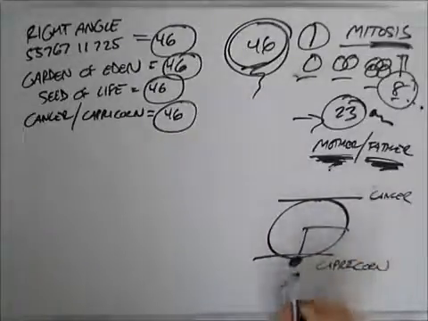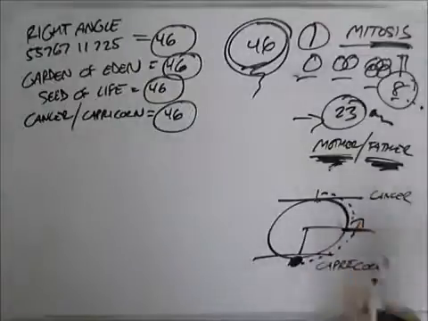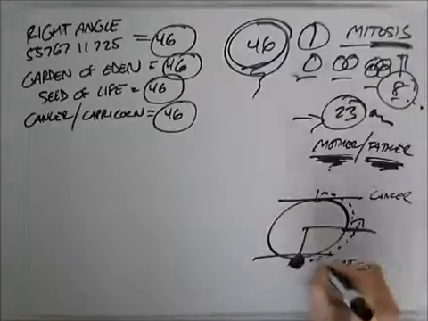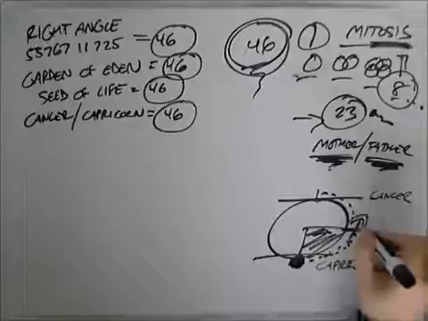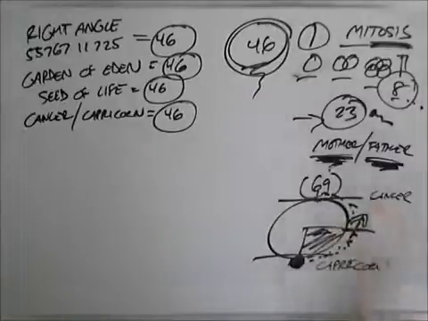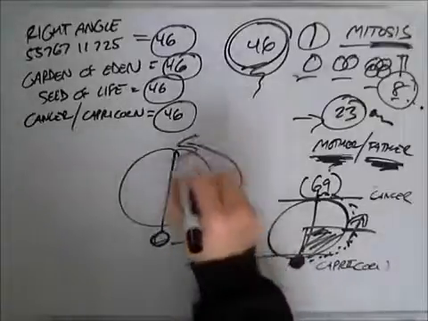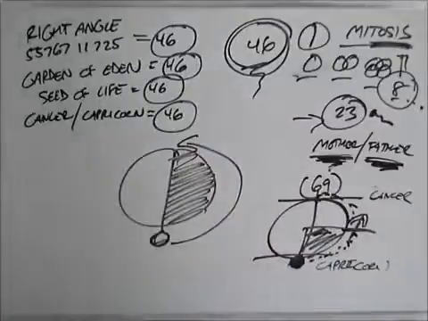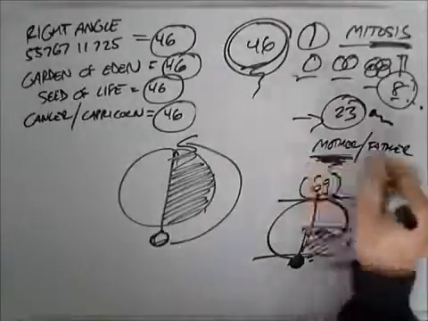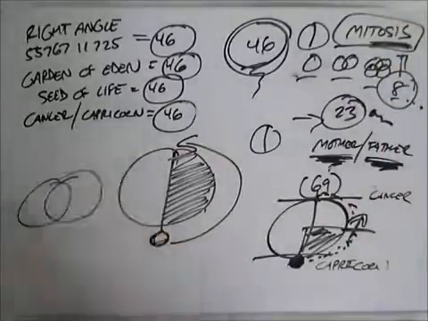So that December 25th, we're going to march up, we're going to cross the equator, we're going to go all the way up and get to the Tropic of Cancer. And what did we do when we just did that? If you started down here and you traversed as the sun through the waters of creation, crossed the equator, went all the way up to that 69 of Cancer that we saw in the Cardinal, Fixed, Mutable, and we saw in the sign of Cancer, what did we do there? We just cracked pi. We went from all the way down here and we went all the way up here and we went half a circle. And that's exactly what happened when we did that. We cracked pi. Mother and father came together and cracked and started the process of mitosis, the Isis that is in the geometry of the Vesica Piscis.